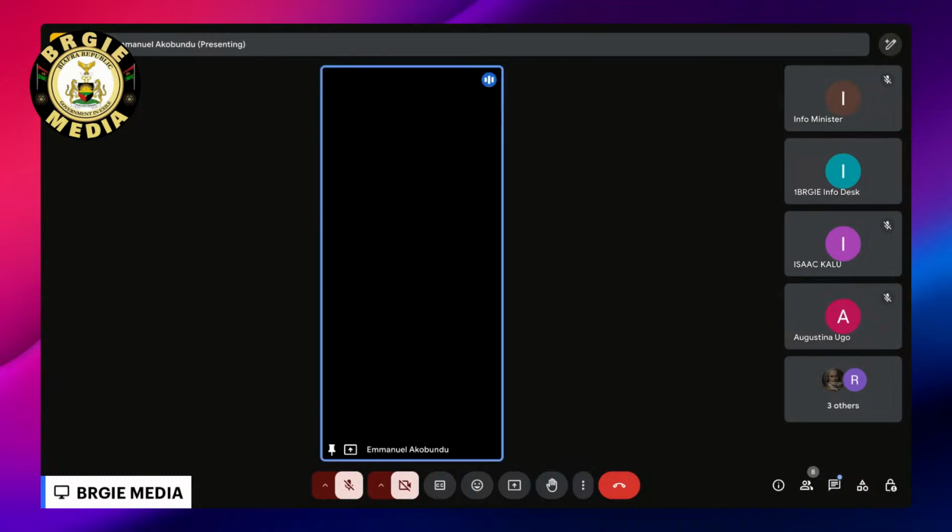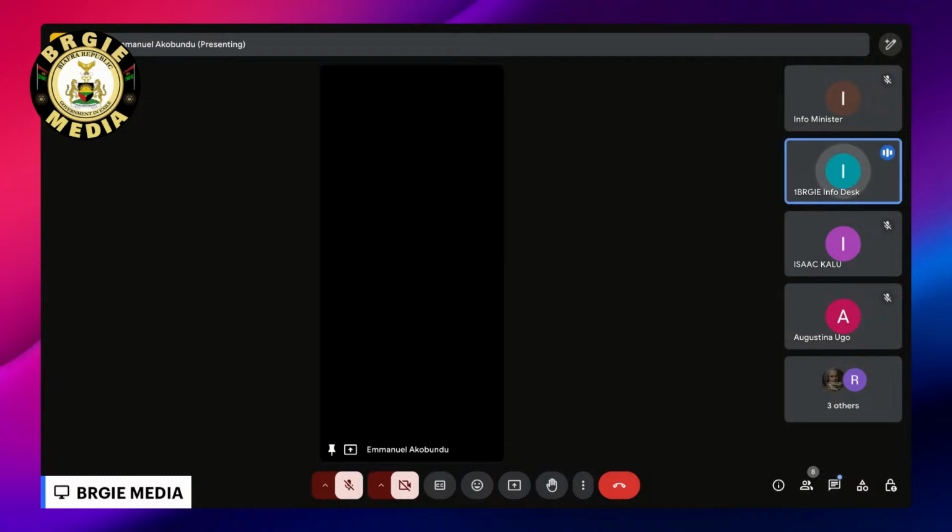I'm trying to share my screen. I went back to MetaMask, but I can't come back to the meeting. Okay, no problem. So what you do is go into your MetaMask and log into your MetaMask.